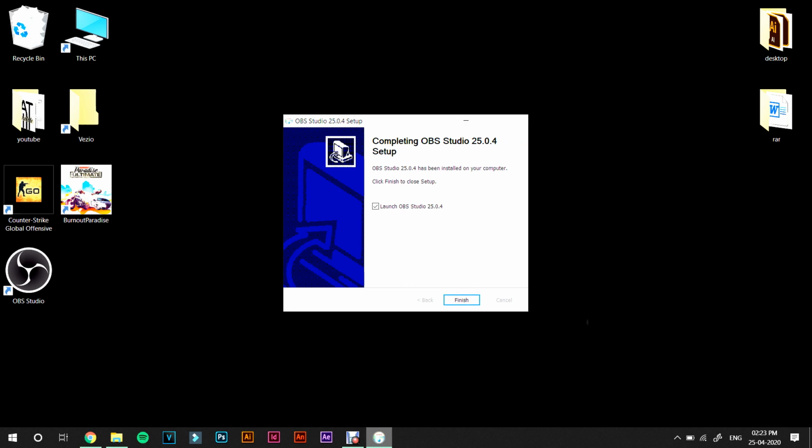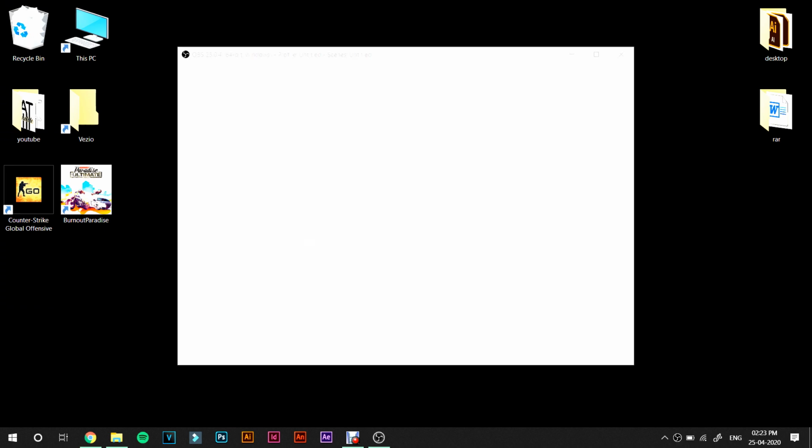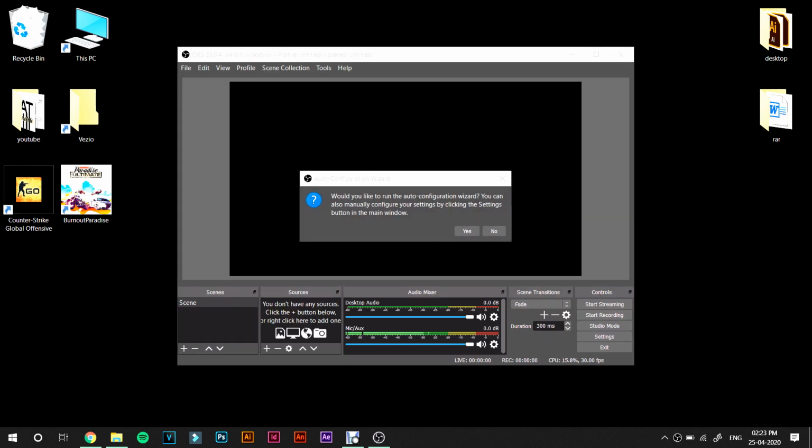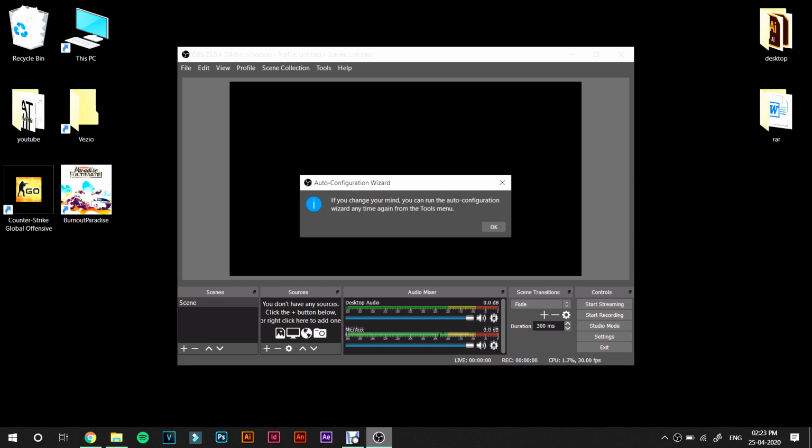And once it is installed, just click on Launch OBS Studio and click on Finish. Now it will ask you, would you like to run an auto configuration wizard? You can also configure manually. So I'm just going to go ahead and click no, and we are going to change the settings manually.